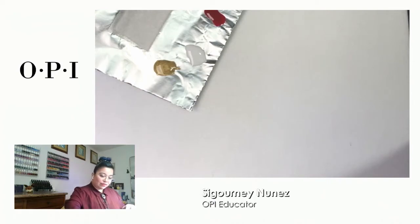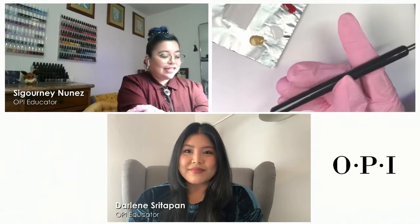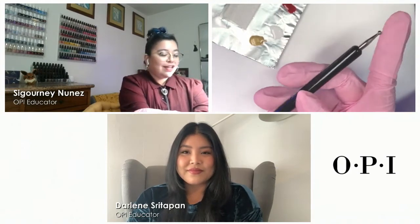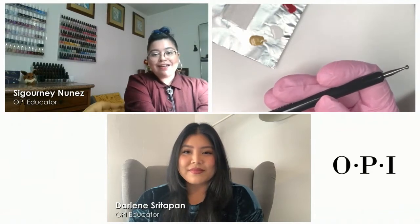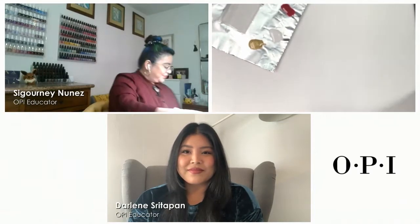Amazing. Sig, what about for our other DIYers? Sometimes we might not want to do it in gel. Is this look easily able to be done with nail lacquer? That's a really great question. This look, because we are using a dotting tool that is so user-friendly, is a perfect tip for people who like to do their own nails at home. Super easy to execute. And just as an idea, if you don't have a dotting tool, you can use something like a bobby pin or the back of an eraser as your tool to execute this look. Great question.